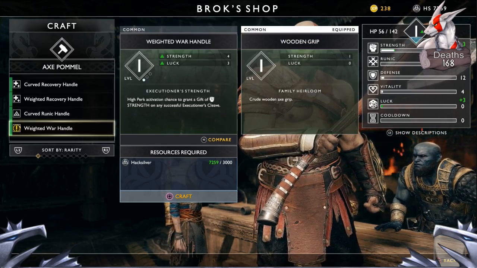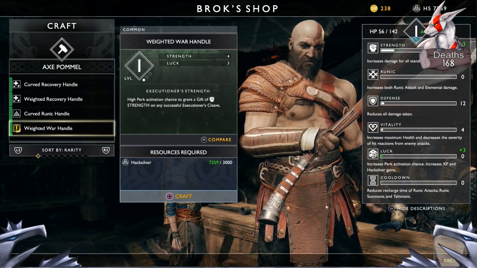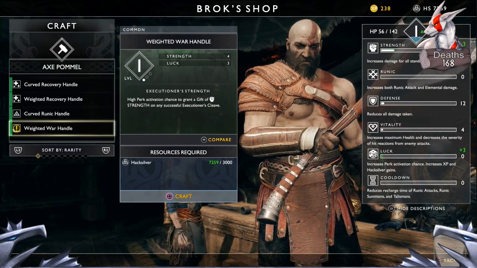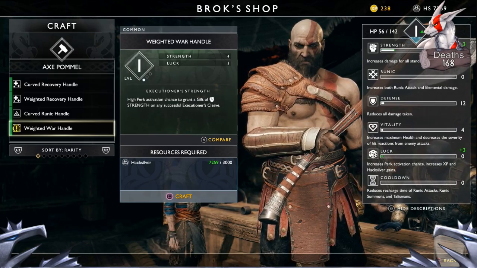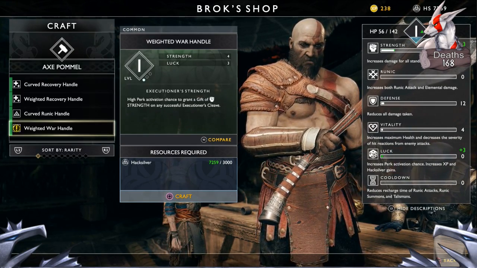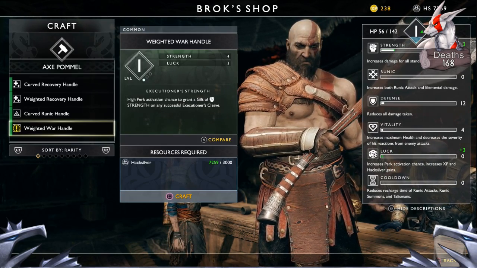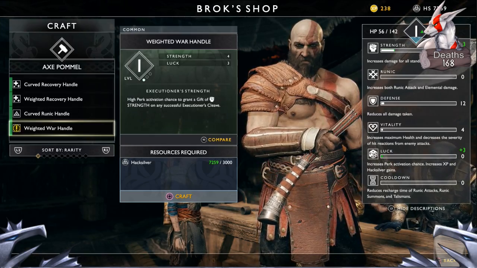Ooh, okay. What does luck do? Increases perk activations. Increases XP and hacksilver gain. Oh, chat, I think we just found our secondary stat. Strength and luck.